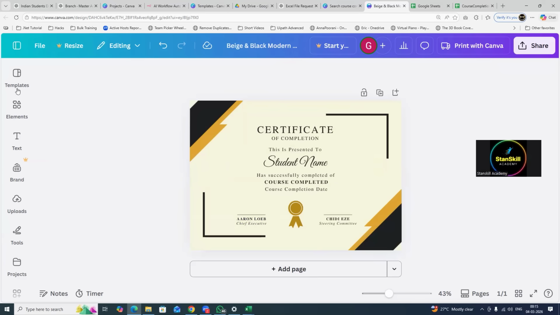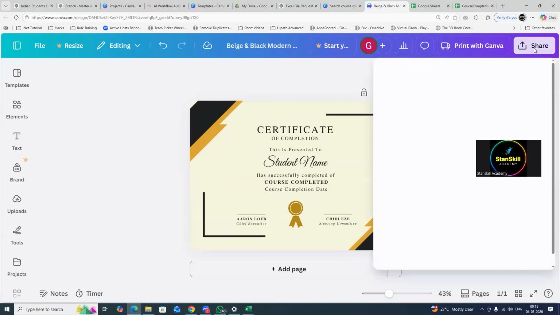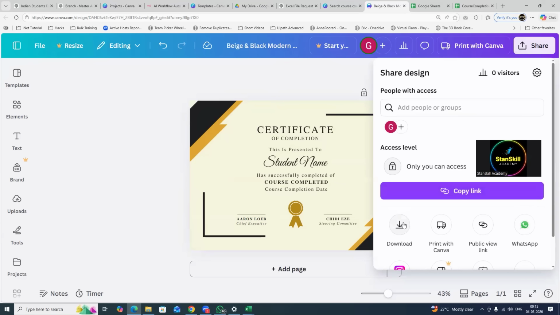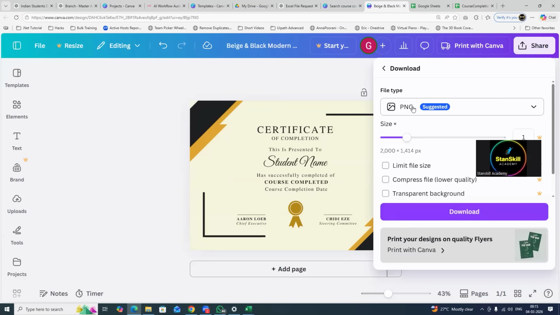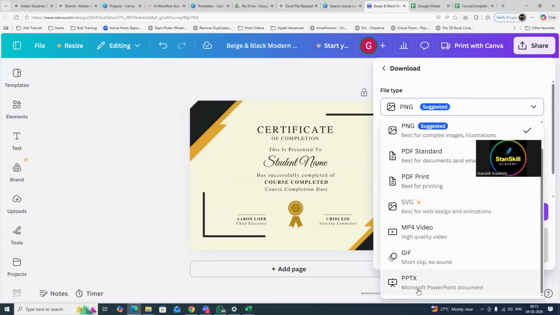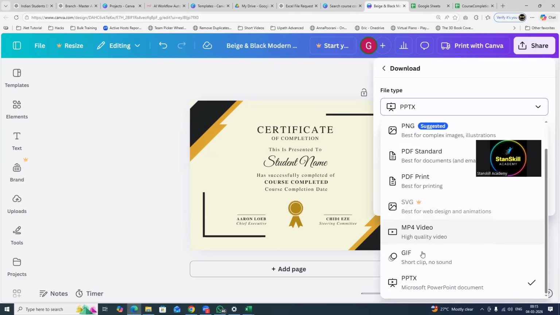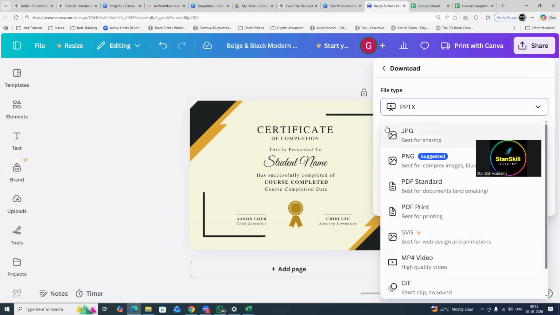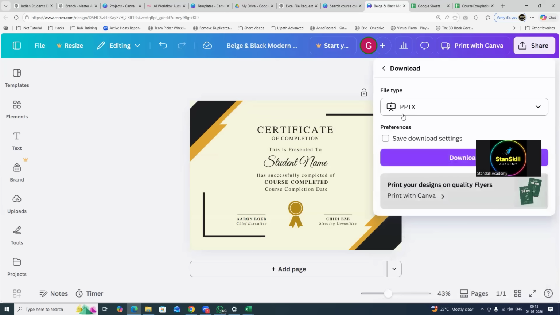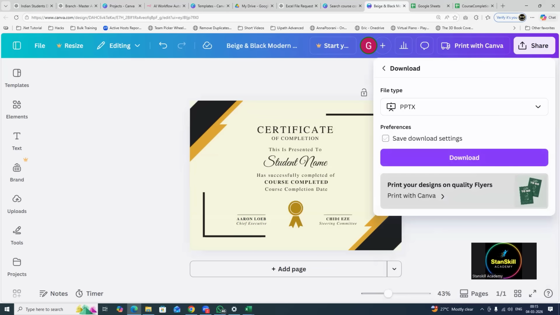Of course, Canva does not provide a direct integration to n8n, so we cannot edit in Canva, but Canva provides an option to export any template to a specific format. So I'll click on share, and here I can use this download. Make sure that you choose option PPTX, right? So it should be in a PowerPoint file. That way we can easily integrate it with n8n, right? So I'll choose this option PPTX, which means that should be an editable format, right? And of course, we're going to import this to Google Slides, and there we are going to use it.